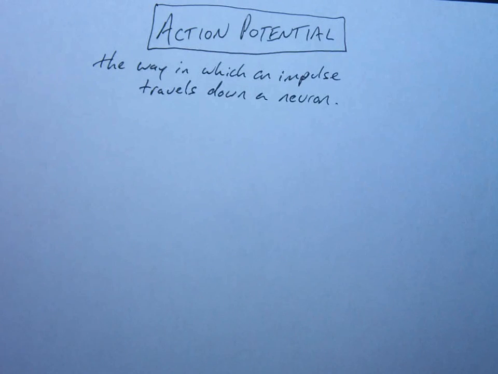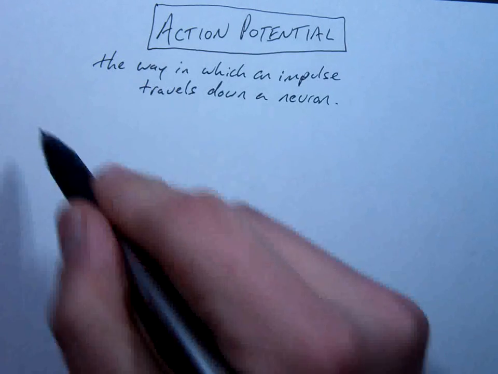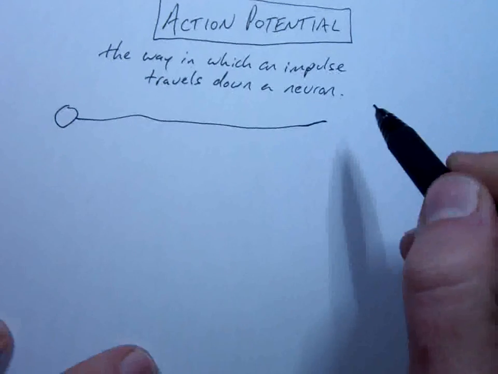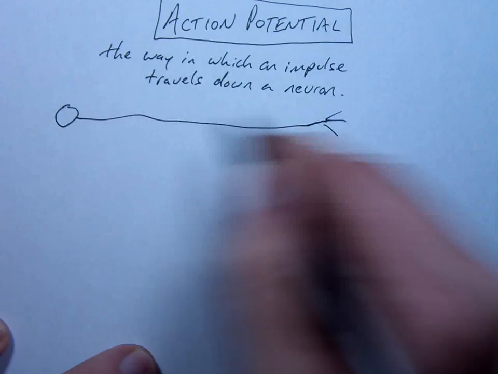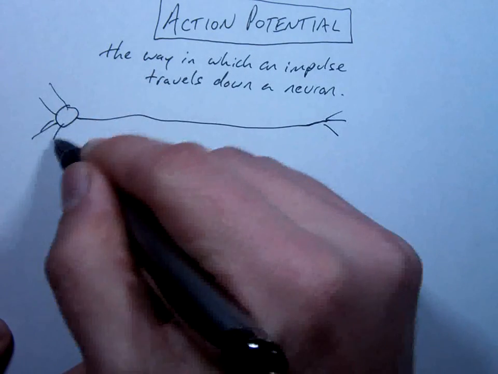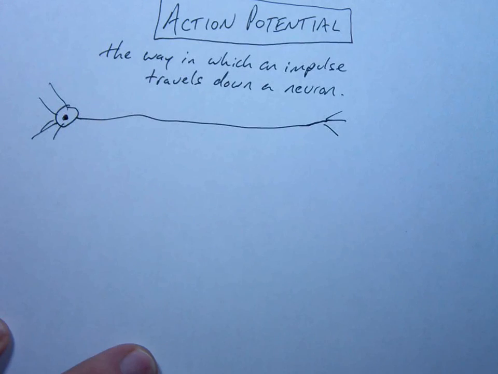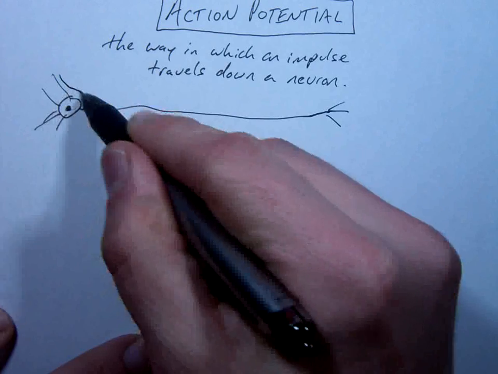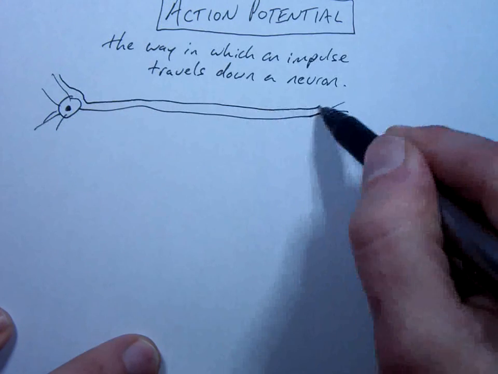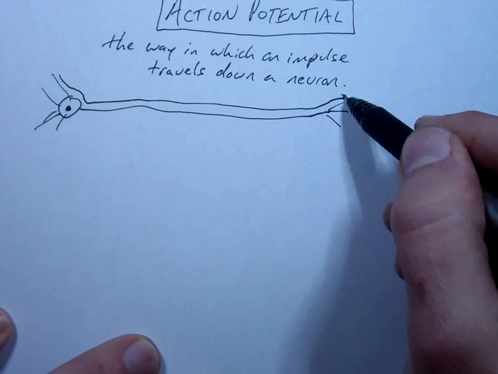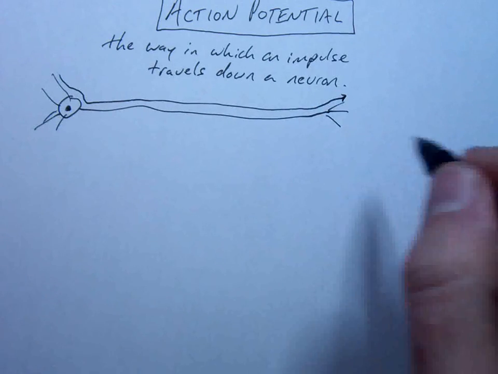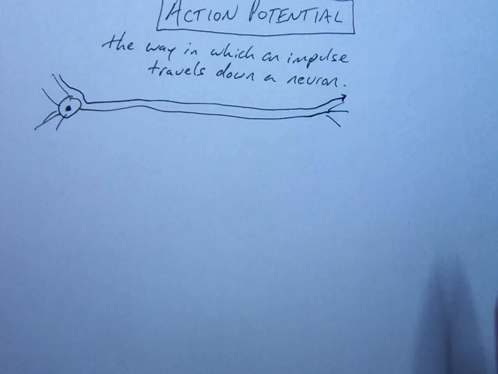In our last lecture we were talking about what happens in between two neurons and how they communicate with one another. But we're focusing on this lecture here. Here's our neuron. What kind of neuron is that? Multipolar. We're talking about what happens from here to here. Okay? That's what an action potential is. How transmissions go down from here to here.